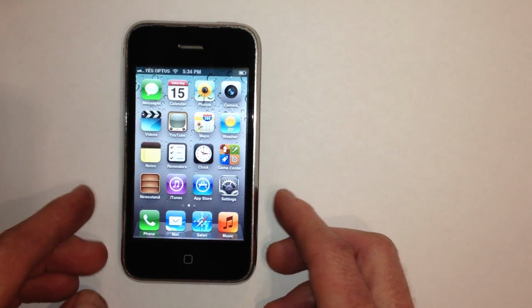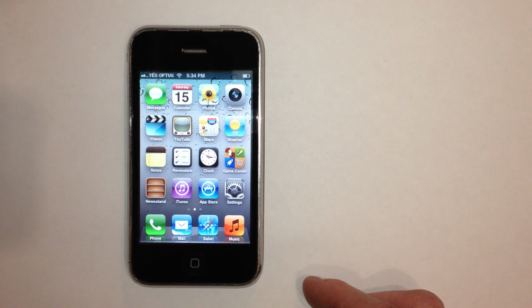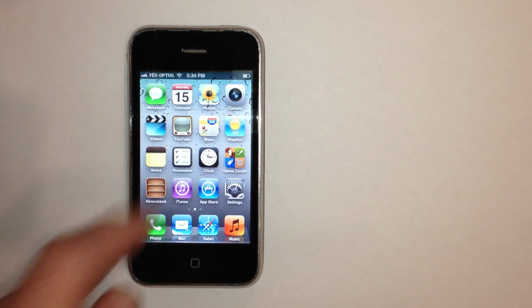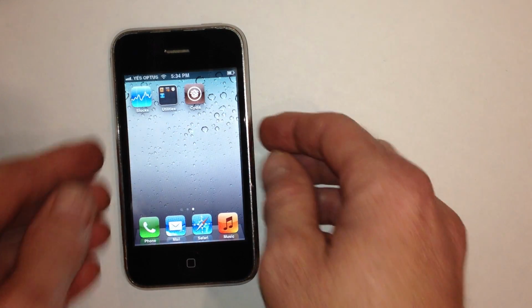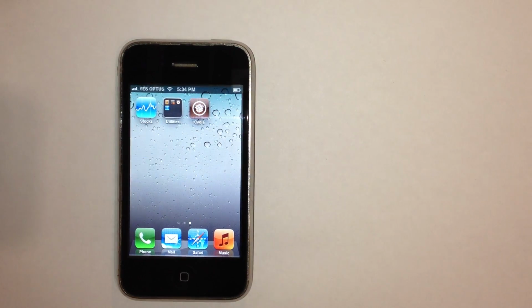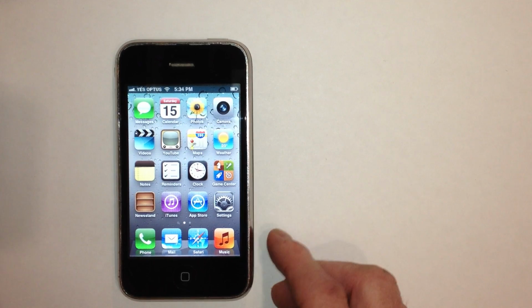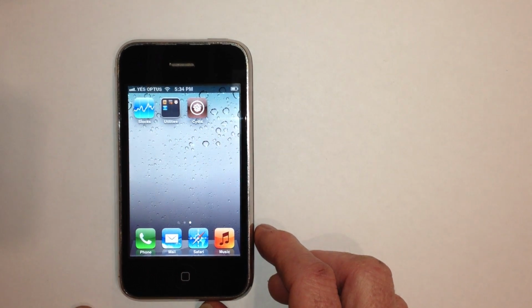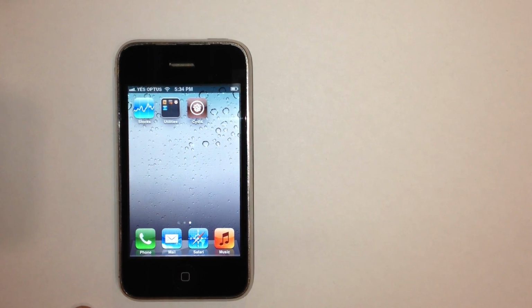Anyway, so today what I'm going to do is demonstrate the fix for this, and it's a fix that you can perform almost entirely on the phone itself. The only exception to that is you will need a Mac or a PC in order to jailbreak the phone first. And as you can see here, this phone is already jailbroken, in that you can see the Cydia app here on my second page. Aside from being jailbroken, this is an entirely native install of iOS 5.1.1. Okay, so let's go ahead and do this sound issue fix.